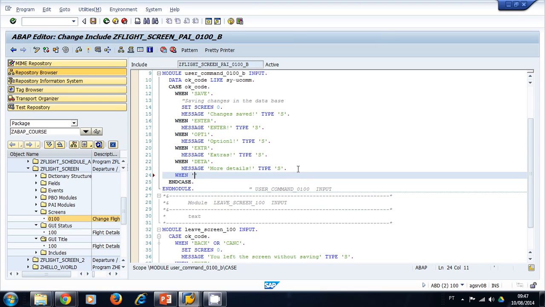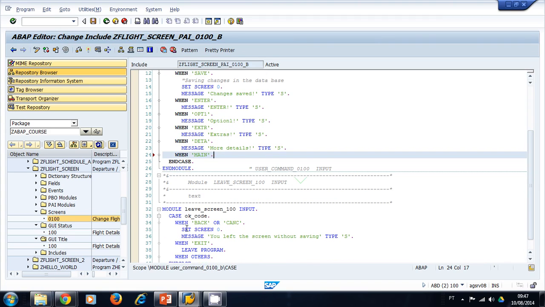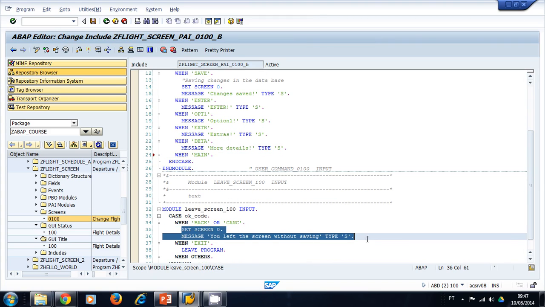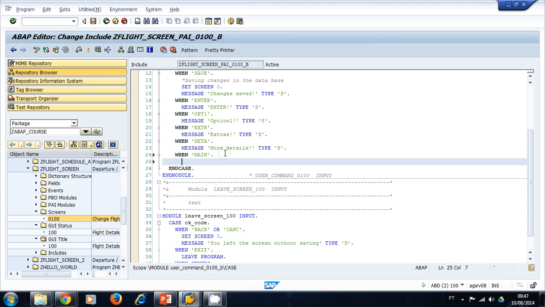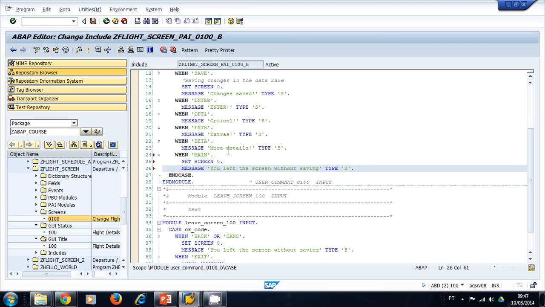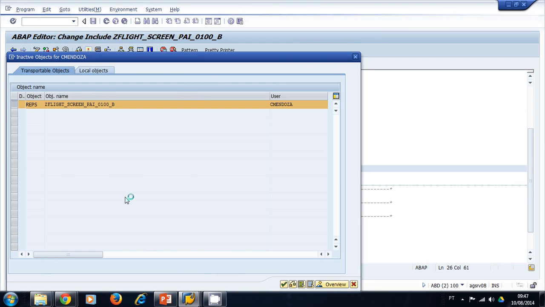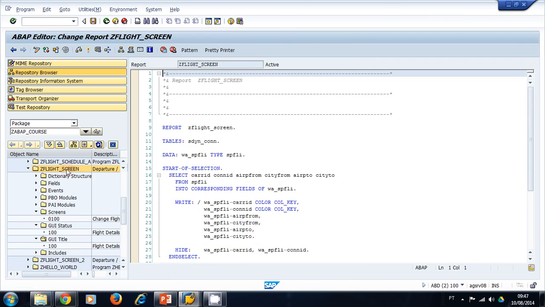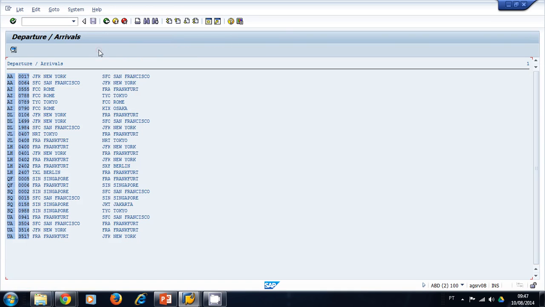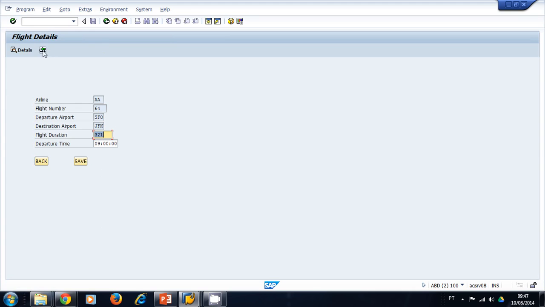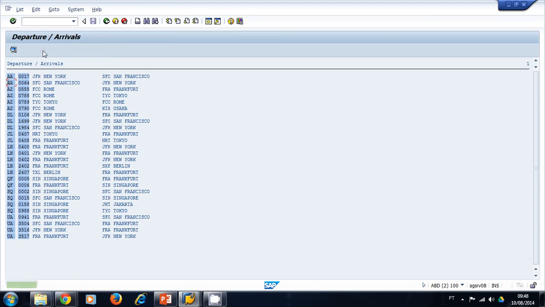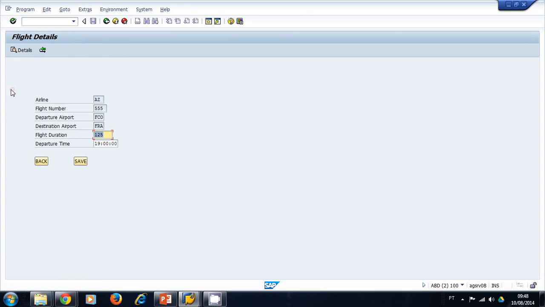So when main, I'm going to use the same code where I set the screen to 0 and I send the message. So I activate, double click my program and run my program, not the screen. I select San Francisco and then I want to going back to main screen, and now it's working fine.